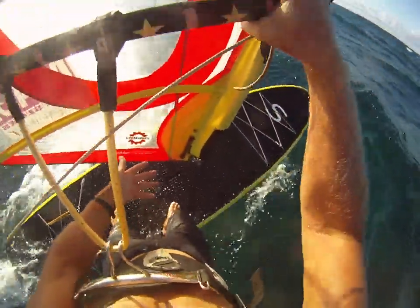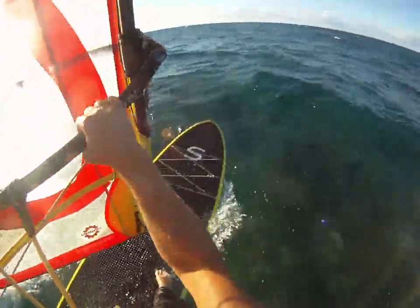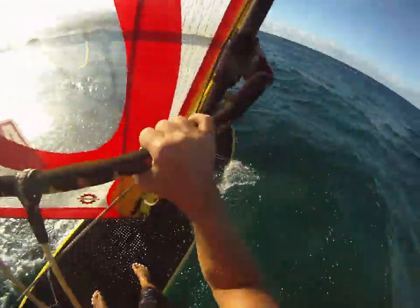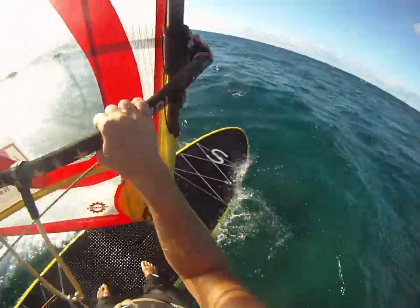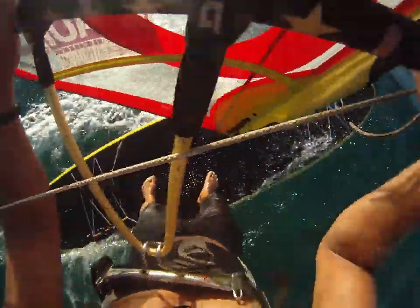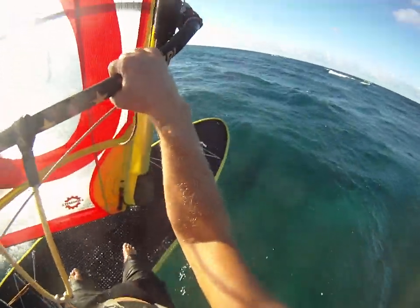As you can see, this hook stand-up board has a big giant pad on it — super comfortable. We've got one pin in the back and it still makes pretty good ground upwind. So all in all, as a stand-up board and as a windsurfing board, this is a great board — real comfortable, real easy to ride.